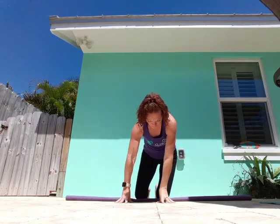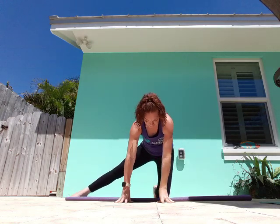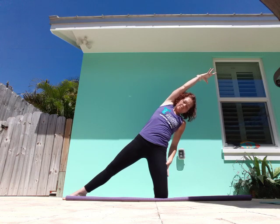Let's bend the right leg. Stretch out the left. Bring those arms out. Torso's facing front. We stretch it over to the left this time. And then we bring it over to the right. Over to the left. Make sure you're breathing. And over to the right.